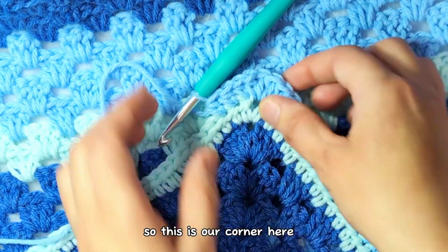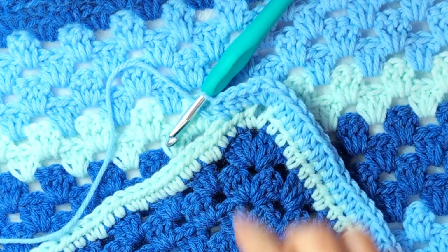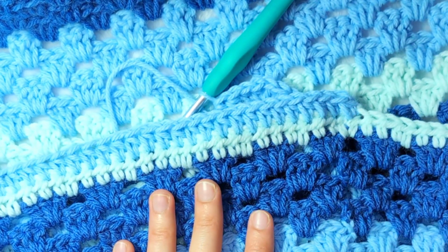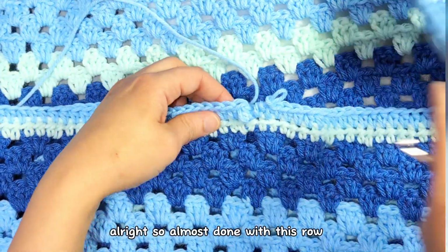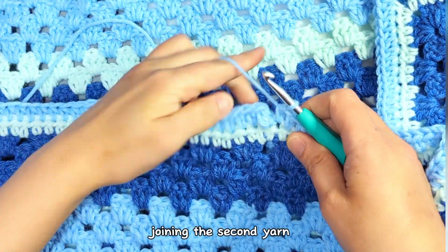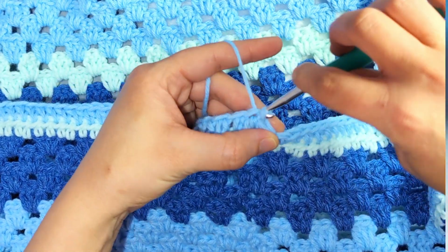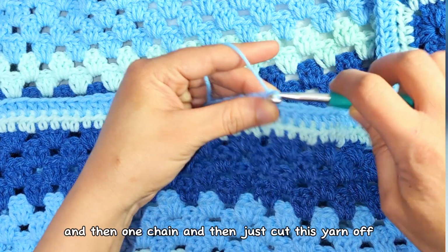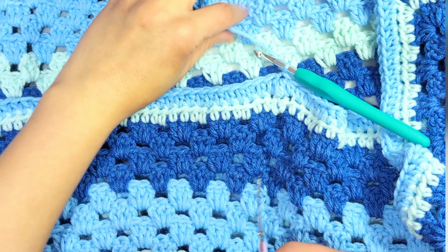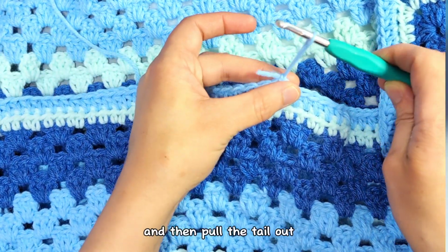So this is our corner here. So we did 2 HDC with 1 chain into this chain space. Now we are going to repeat this on 3 corners. Alright, so almost done with this row. So what I'm going to do is instead of joining the second yarn, I'm going to make a slip stitch with this. And then 1 chain and then just cut this yarn off. And then pull the tail out.